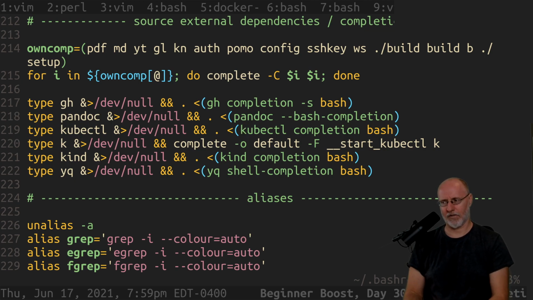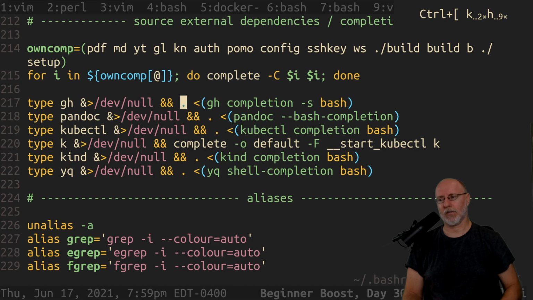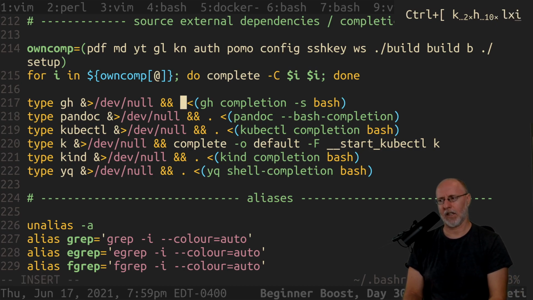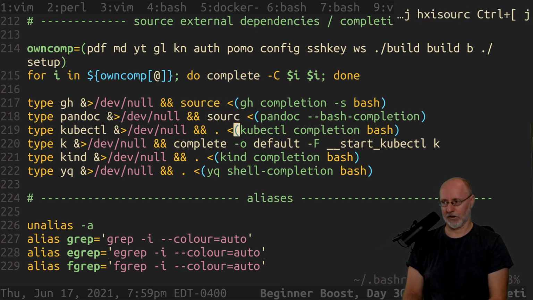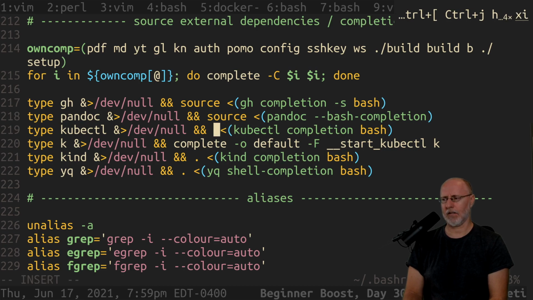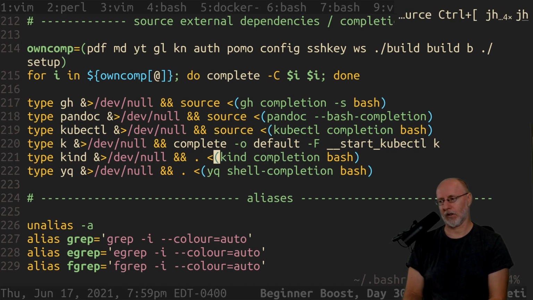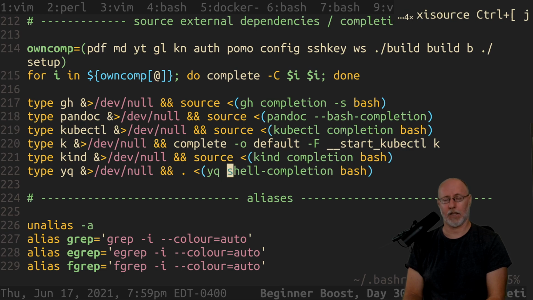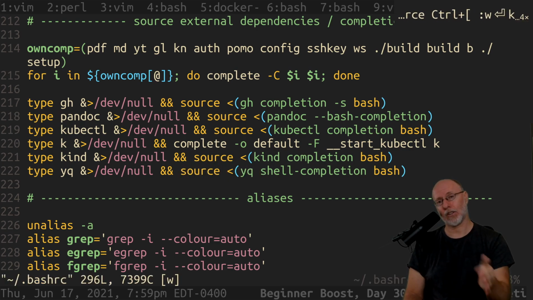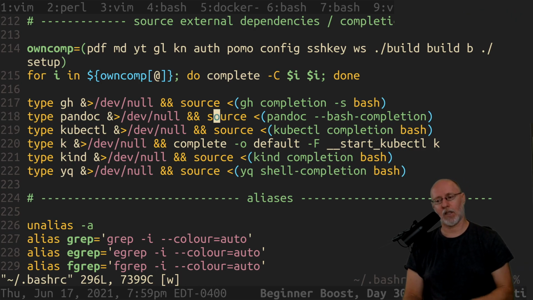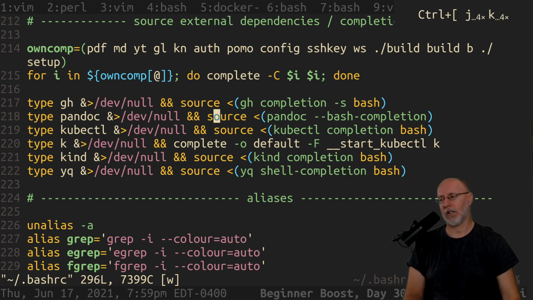And so how do you source a file? Let me make sure I cover that. To source a file in POSIX, it's dot. It's this lone dot, which is really easy to miss. If you want to be more precise, you can put the word source in here, because it's bash. Source is only supported in KornShell and bash and company. It's not supported in POSIX. But this is a bashrc file, so using bash is fine if you want to learn the extra syntax for bash. And we talked about that during the shell scripting days. Okay, so this says go ahead and source all that stuff.